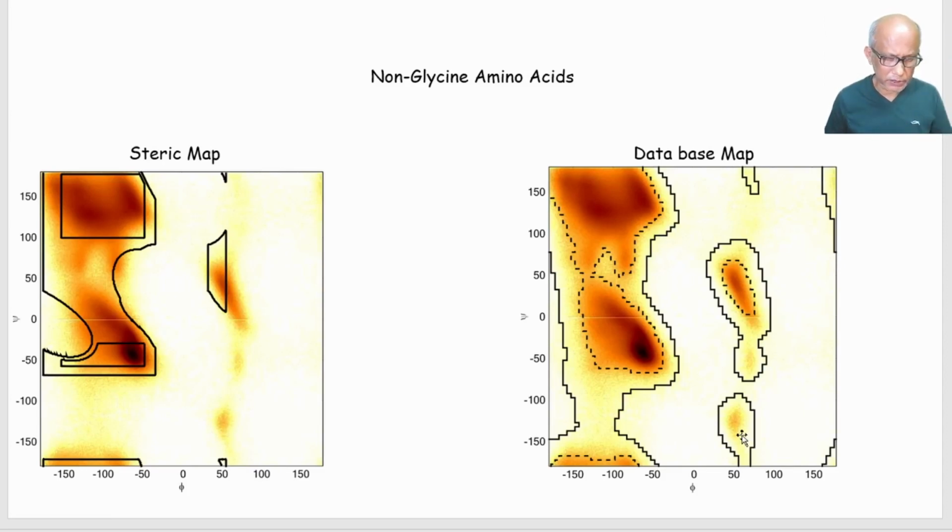So there are some differences. The question is, why these differences? Because when we were making this map, we argued that anything outside is disallowed and this will involve a clash. But if we have something out here, what is it? Now, one of the reasons was glycine. In this particular map, the glycine residues were removed, so glycine is not a problem. What are the other problems that might be there? Now, all of this will be the subject of the next video, and maybe the ones after that. So we will be discussing all of this in detail.